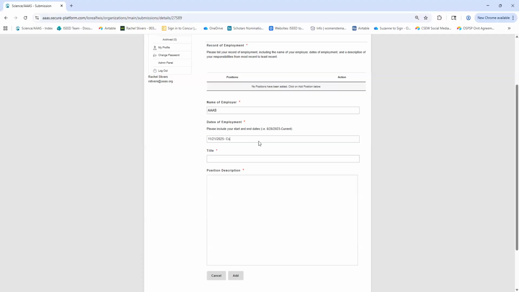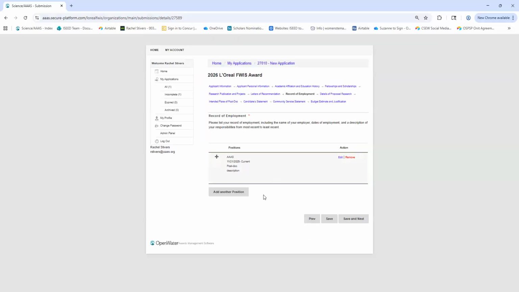And let's say I'm a postdoc, and then description. Okay, and you would add, and again, if you need to edit, you could hit edit here or remove, and if you need to add another position, you can do so here.